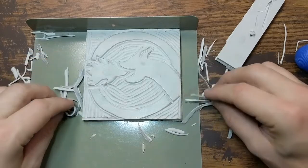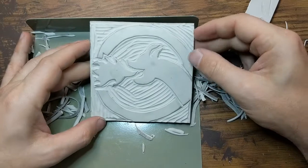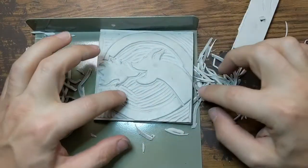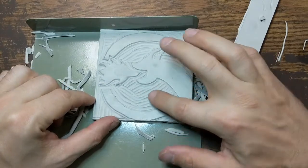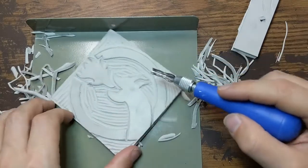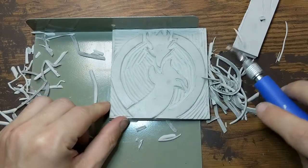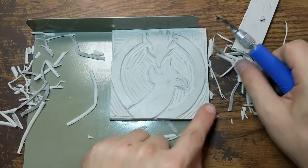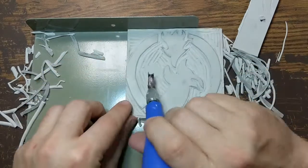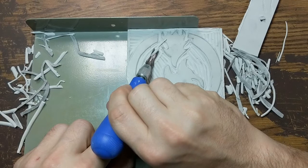Now I've got everything that had my pencil lines on it carved away. I've got my design raised up that I want my ink to go across. If you find that you have any little parts that are sticking up too high, make sure that you go back and carve those raised pieces down, because when you roll ink across here, if it gets on this part, it's gonna mess up your design. So make sure any parts that are raised up, you go back through and fix.